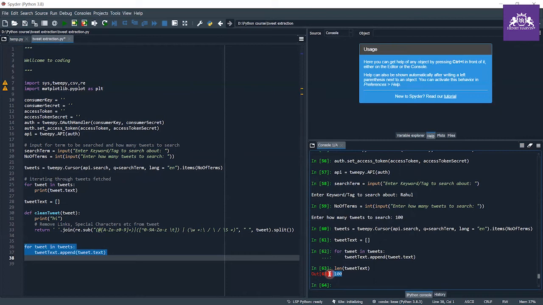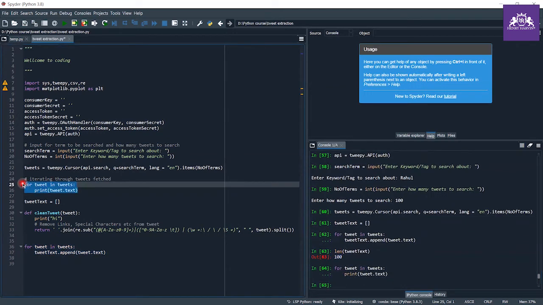If you write 1,000 tweets or 10,000 tweets, then also it will get the recent 1,000 tweets for Rahul. It's not like it takes the first 100 tweets and from those keeps the ones where Rahul comes up. It will take the top 100 tweets where the Rahul keyword is used.